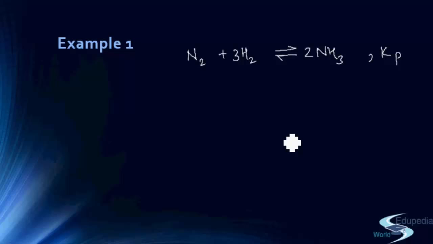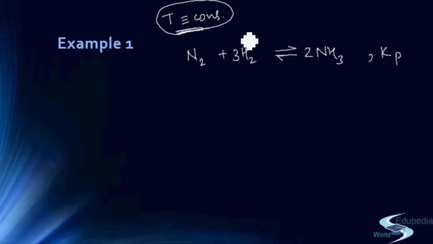This method which I am about to show you is applicable only when temperature is constant. This condition is usually always true. In your syllabus every reaction will have pretty much constant temperature while writing any of the expressions. And the second condition is the volume of the container inside which all the reactants and products are present, the container in which the reaction is actually taking place. If the volume of that container is also constant, then we can use this method.